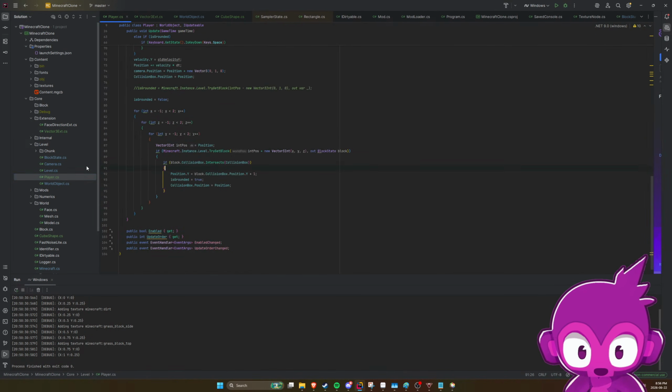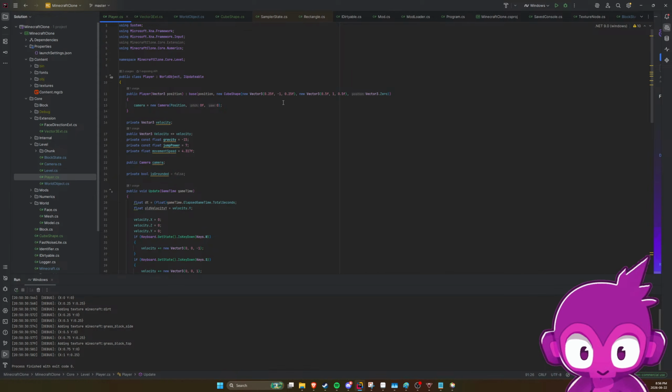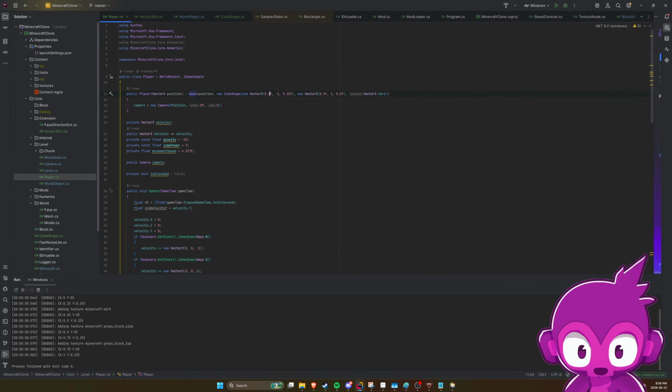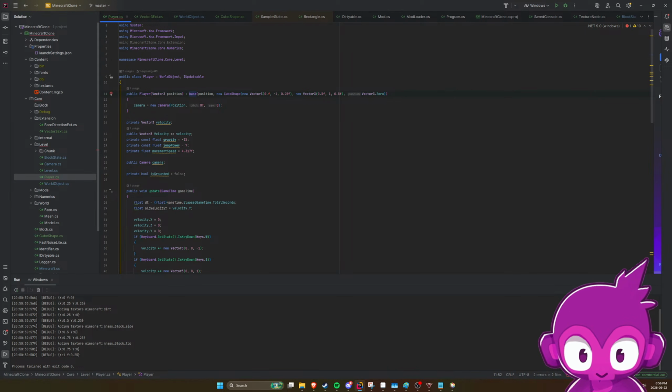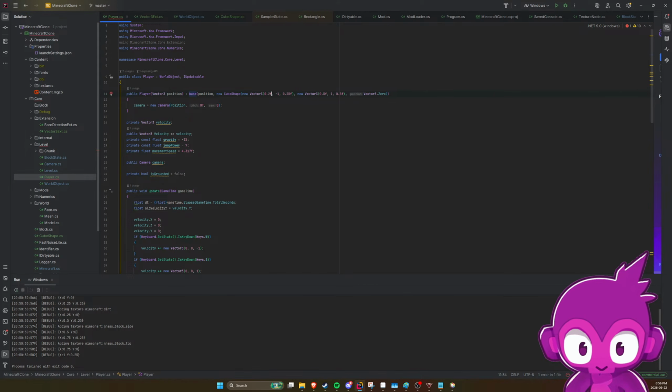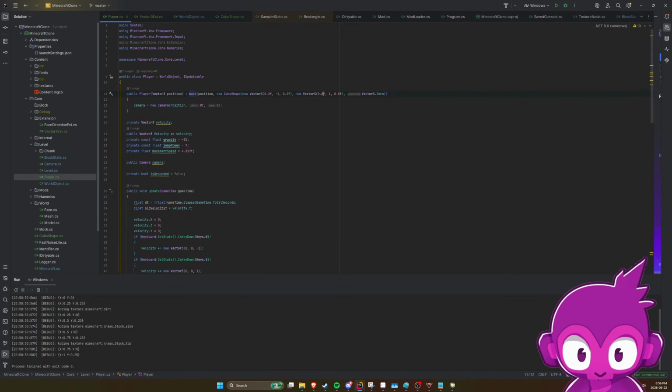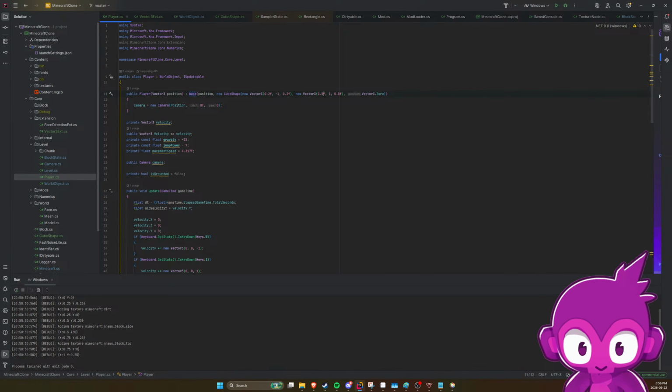So let's go to our player. This is technically a correct hitbox. Okay, so this needs to be 0.2, and this needs to be 0.8. Ooh, 0.8, that's what needs to be 0.8.